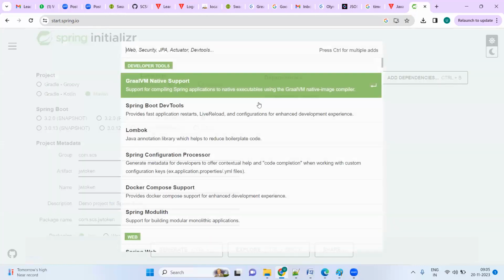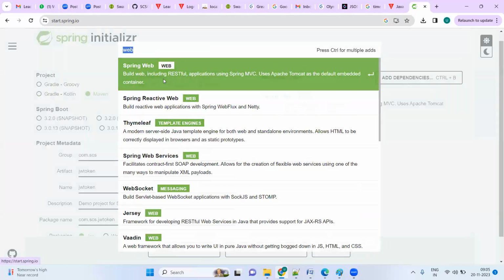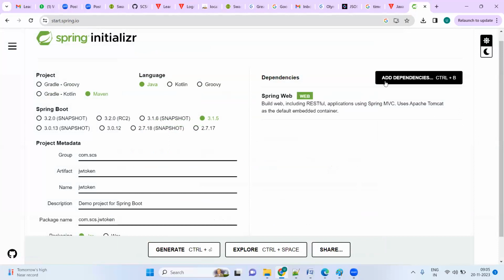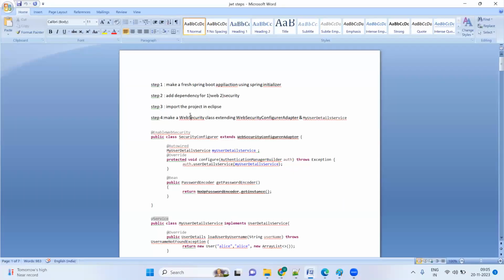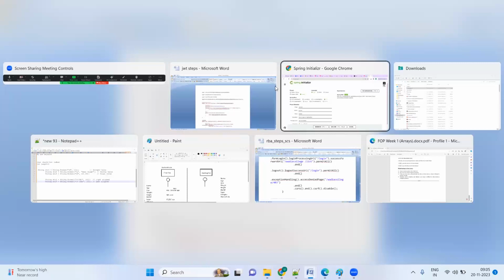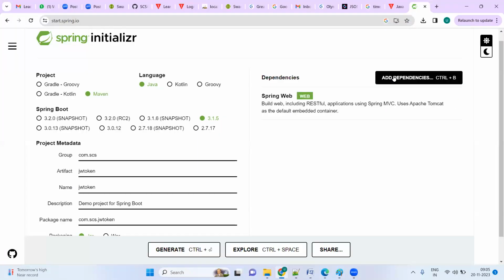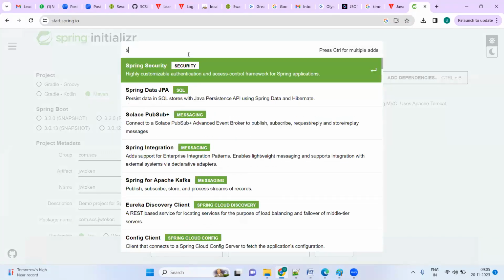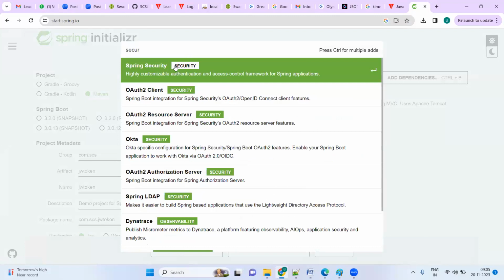Add the dependencies. What are the dependencies you have to add? I mentioned everything over here in this file. Add the dependencies: web and security. Spring Security.